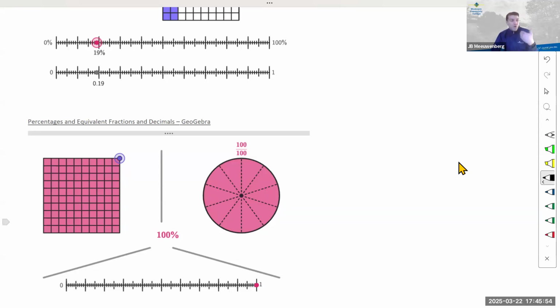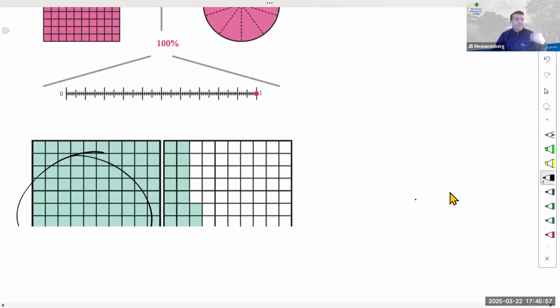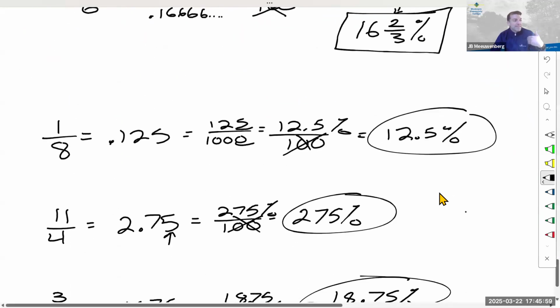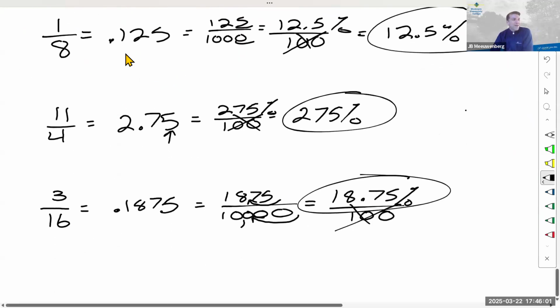And then the process of just moving the decimal, let me go back down, just moving the decimal 2 spots to the right, if I go from here to here, there's my 12.5%. Then you know why that works. You understand why that works. And most importantly, you can explain why that works.